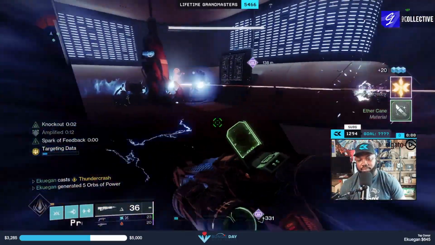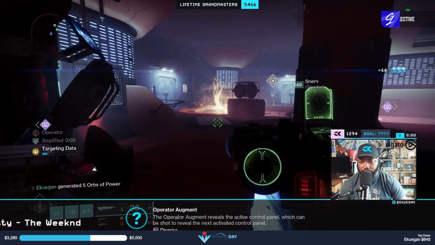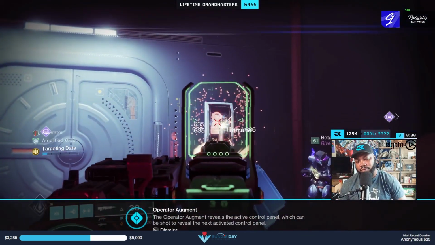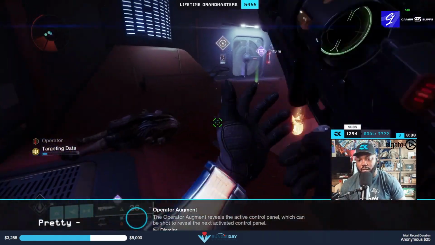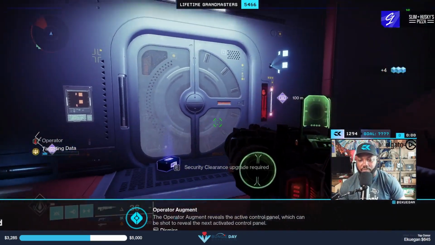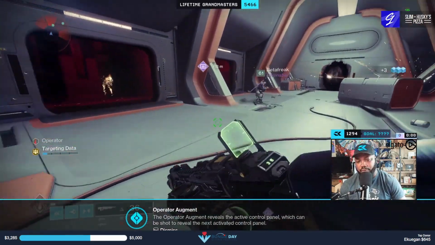All right, Captain. All right, so now we're going to start up with the operator. Okay, with operator, same thing as Deepstone Crypt. You see anything that's highlighted in red, you should be able to shoot it. So I see this door, I shoot it. It opens up. You're gonna notice that this door tells me that I need security clearance upgrade to get through it. So, can't do anything there with it.